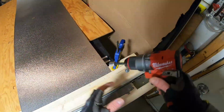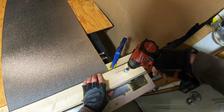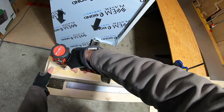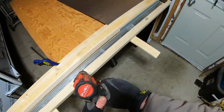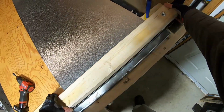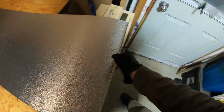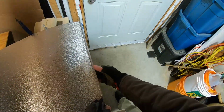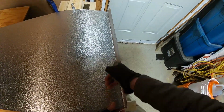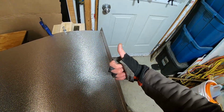Let's pop this off. Might have to loosen this one up over here to get it out. Slide that back. Oh yeah, look. Sweet. Got the 90 just where I wanted it, right there on the line. Excellent! It works! Woo-hoo!